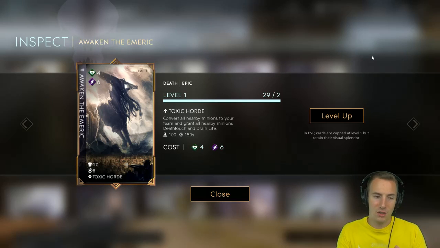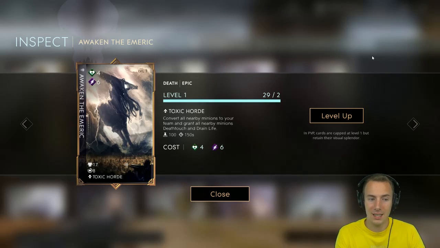Awaken the Emmerich is the first minion sort of card in the Death Affinity. We gain 4 vitality and 6 knowledge.